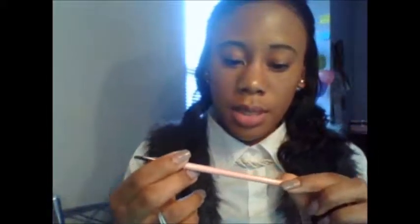Okay, so my journey with eyebrows was kind of easy, because I cannot do eyebrows for the life of me. I tried the pencil, I tried the crayon, gel is where it's at. If you're doing your eyebrows and anything else, gel is where it's at. So I have this one, I use it, and then I use this brush that they gave me from Ipsy.